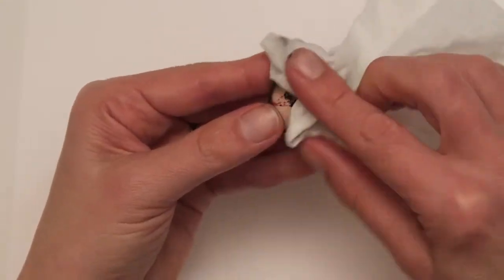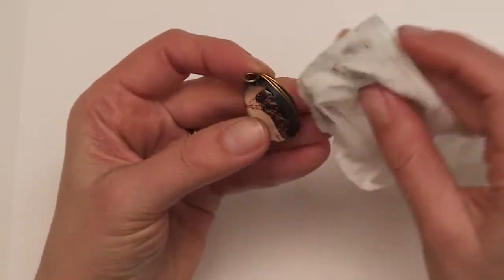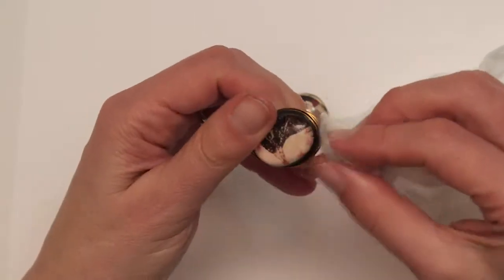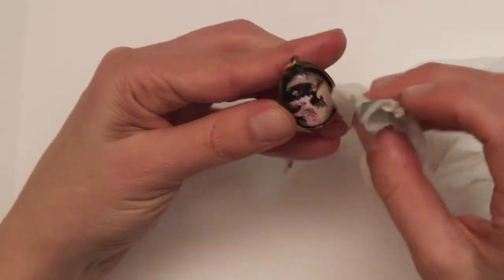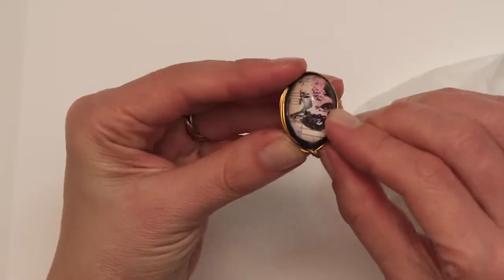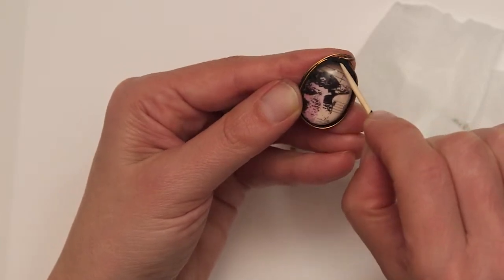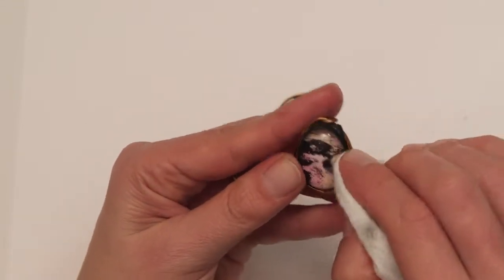I do like that there's movement up here and there's not too much tension on there. But you definitely want to make sure that that wire is embedded down into that clay so that it's nice and secure. Kind of fun. I'm still in the process of perfecting this. I'm going to go ahead and move on over to the other side, cleaning off any excess that I don't necessarily want to have there. You can go in with the toothpick and clean it up even more if you want, just to get away all of that excess. Wiping away with the wet wipe.